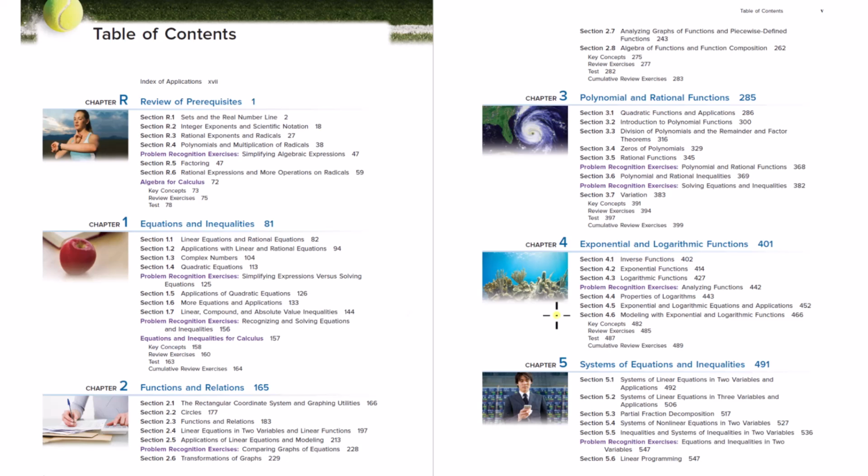Okay, and that's really it for the course. We're not going to be introduced to any more new expression types. So we've learned everything we're going to learn about solving equations and inequalities in this course. And so now in chapter 5, what we're going to look at is the idea of solving systems of equations and inequalities. So what that means is we're thinking about how can we solve, for example, 2 equations at the same time.